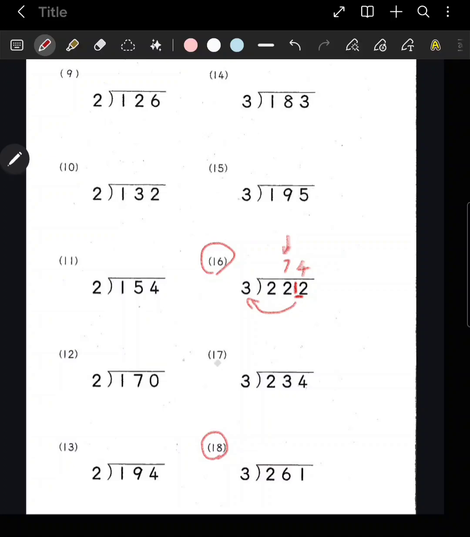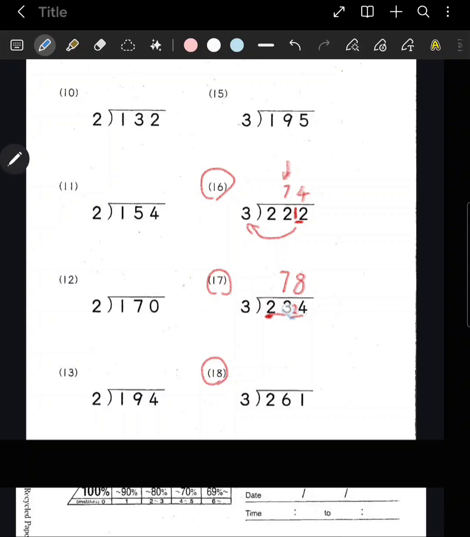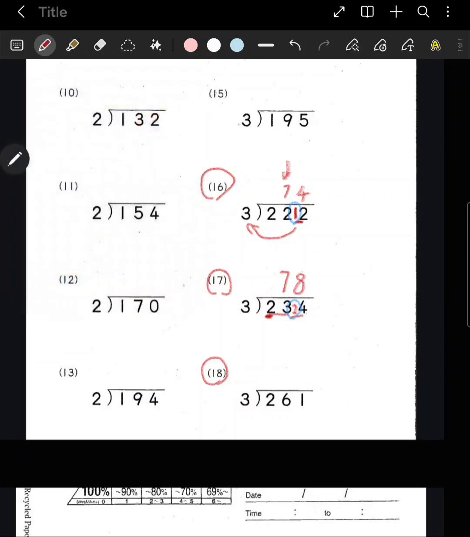All right, so let's also try question number 17. Same thing, 2 is too small. 23 divided by 3, it's going to be 7. In this case, the remainder is going to be 2. So I'm going to write down 2 right next to the 4, and then use 24 divided by 3. In this case, it's 8. Very straightforward, right? The only thing you have to do is put down this magical number next to the next digit. So instead of writing it down vertically with a lot of steps, you can actually save a lot of time. And once you get familiar with long division, you can do everything almost mentally if you're dealing with 5, 6 digits divided by 1 digit.